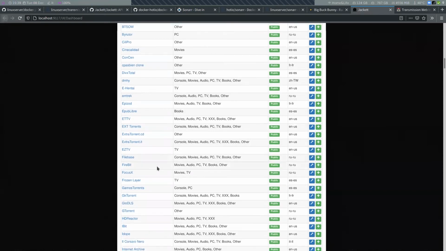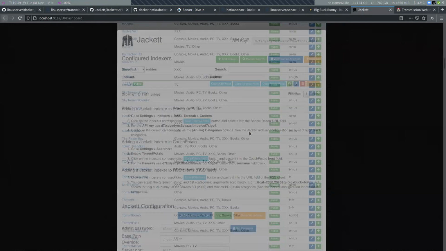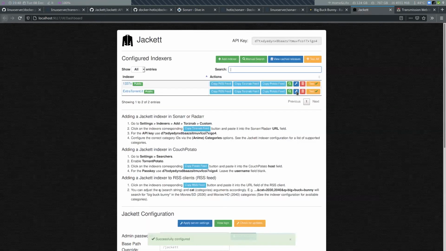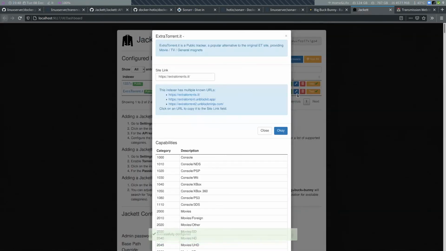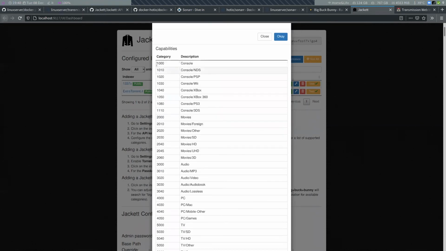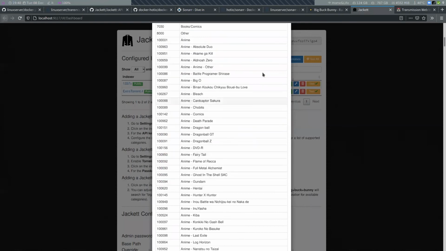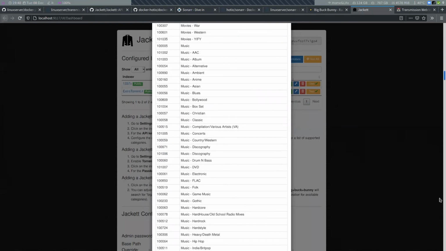There's some questionable ones on here. This one, I remember this one being good. So actually, if you click on the settings icon, it will tell you some details about this. Sometimes it says some details such as this won't work unless you set a specific category, because each one has a lot of categories associated with it. This is the kind of stuff you can find on it, right?